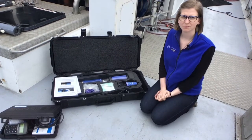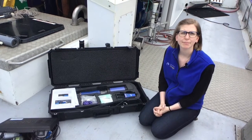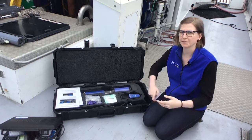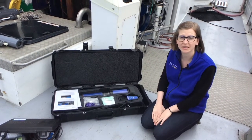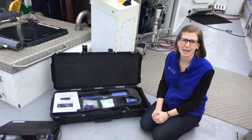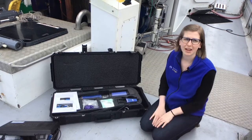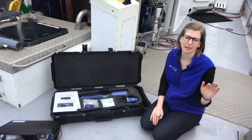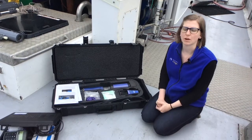These can be used for surface information and are easier to use from a smaller boat. Much easier to handle — you're going to be able to just lower it by hand. You don't necessarily need the whole winch setup like the CTD. It's not going to be at depth, so maybe 10 to 20 meters max, again constricted by the cord length. So most of the time you're going to be looking closer to the surface and what measurements those are at the surface.